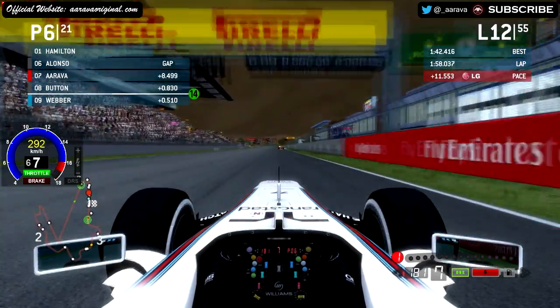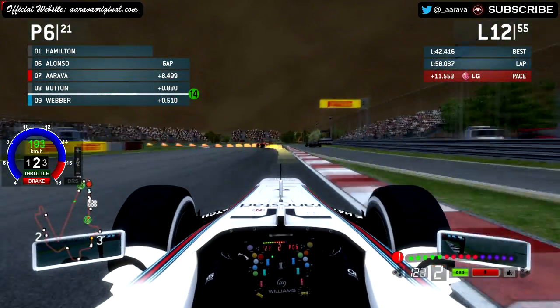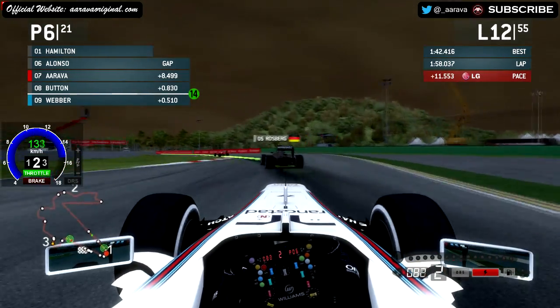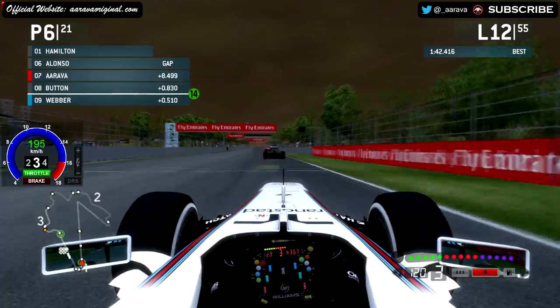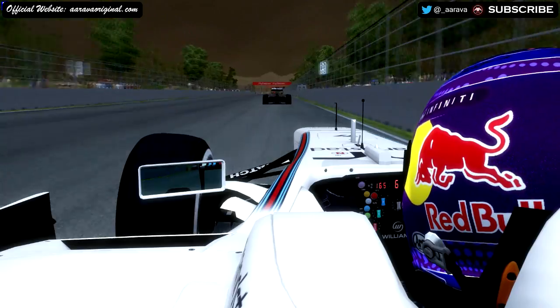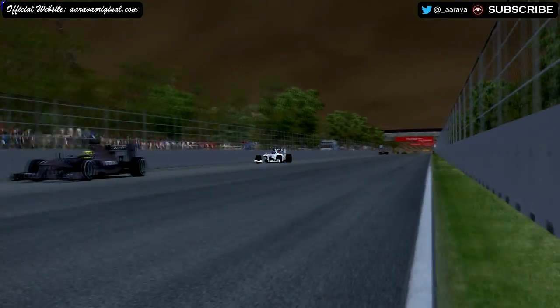Coming on to lap 12 now, we're going to overtake a lot of people in the pits, and we're up to P6 at the moment. Rosberg's coming out, though. He's in P5, so it looks like some people still haven't pit up ahead. So we're in a net 4th place at the moment. Rosberg's in a net 3rd place, but now we're chasing down Rosberg for that net 3rd place.